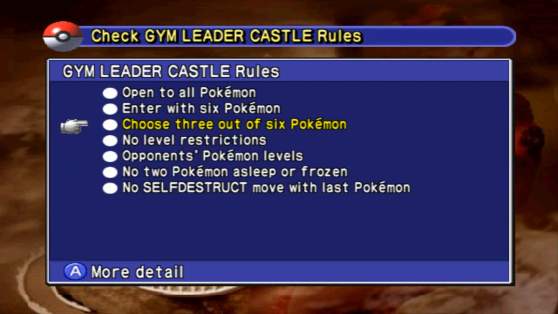Now, when you're battling anybody in this Gym Leader Castle, it is at random. You don't know what Pokemon they're going to choose. You just get an idea of what they have.